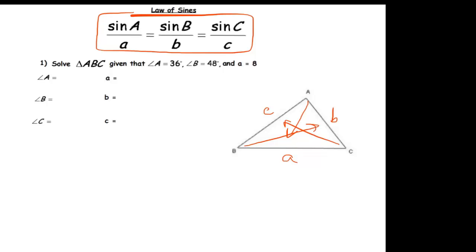Alright, so let's solve this triangle. We're given some information about it. Notice I have this set up here. I'd like you to do that for me so that I can see your answers clearly at the end of the problem. And then leave the rest, you know, your workspace over here. But this way your information is all in one place. Angle A is 36 degrees, angle B is 48 degrees, and side A is 8. Nice. So now our goal is to find obviously the other three sides, or the other three pieces I should say.